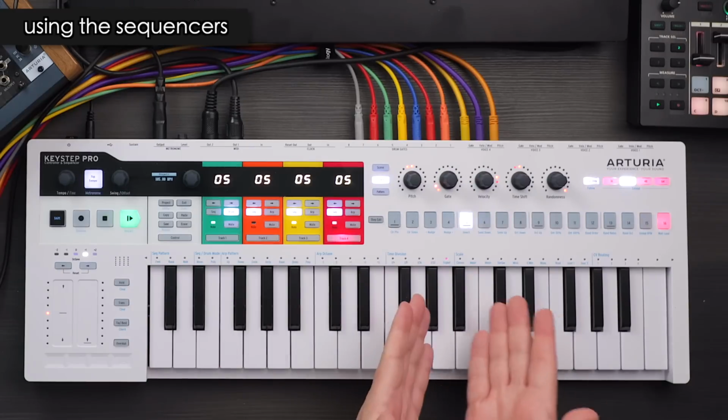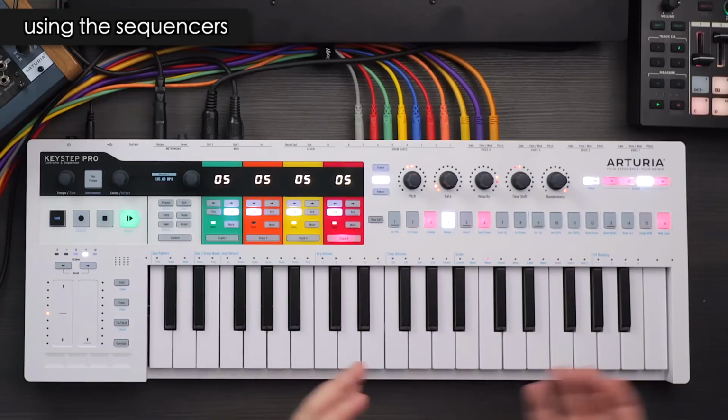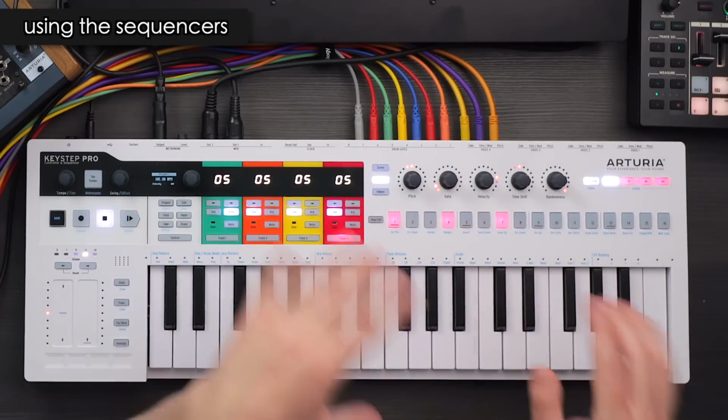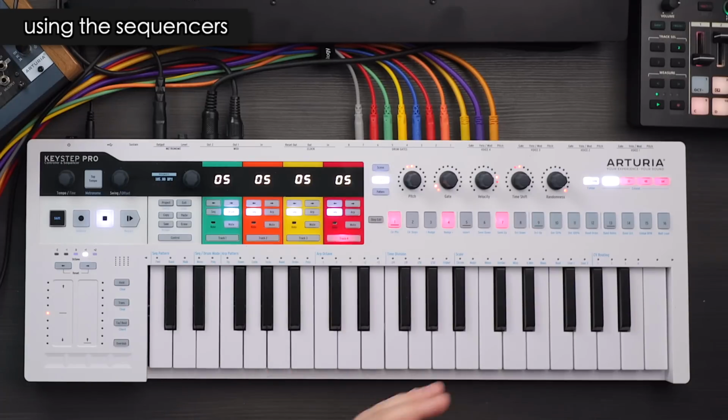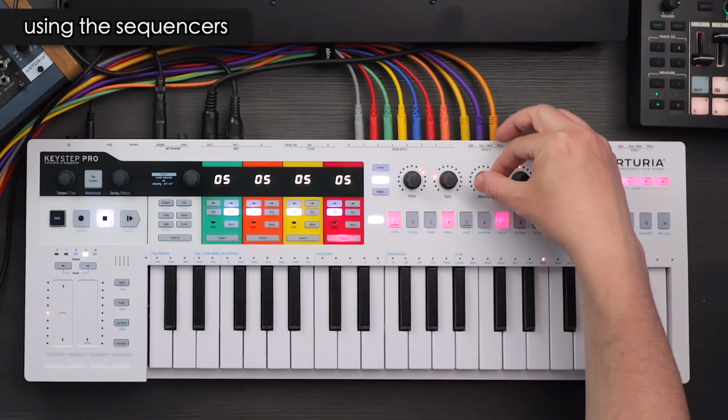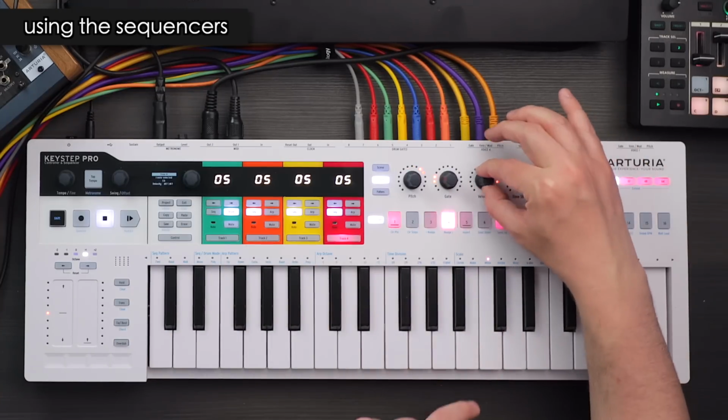Now, if I'm not happy with the timing here, for example, of certain notes, or maybe I'm not happy with the amount of velocity on certain notes, because as you hear, the velocity controls the filter cutoff here. So if I'm not happy, I'll press Step Edit, and I can change the velocity here per note a bit.